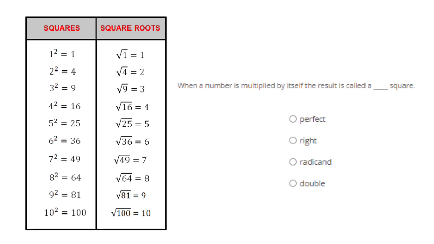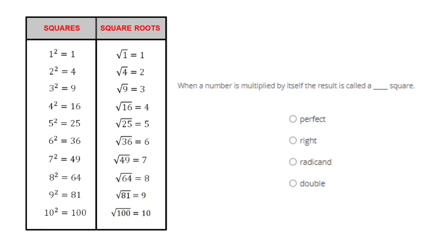All right, let's take a look at some square roots and some Pythagorean theorem problems and see if we can get this figured out for you. First of all, we have something that we call perfect squares. Perfect squares are numbers that you could get by taking a number and squaring it. So 3 squared is 9. So 9 is called a perfect square.